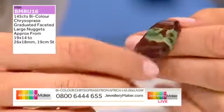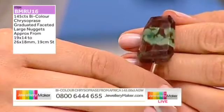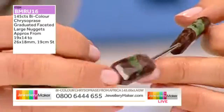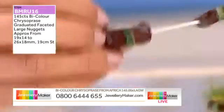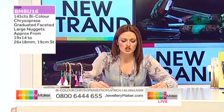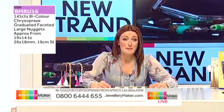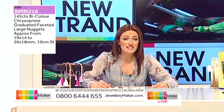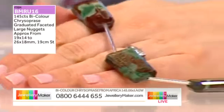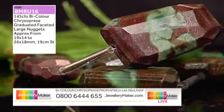They're really amazing colours. I think these will be working really nicely alongside polymer clay. There's actually scope perhaps to use these alongside the smoky quartz. Now, they are fab. Look at the chunky size of these. Big pieces, going from a 19 by 14 up to a 26 by 18. It's a 19 centimetre strand, but you're going to get approximately 5 big pieces.